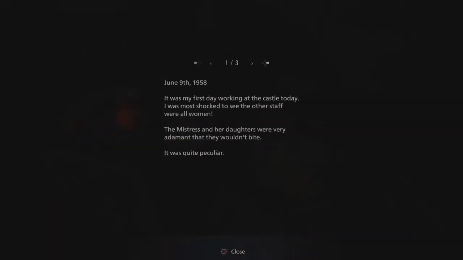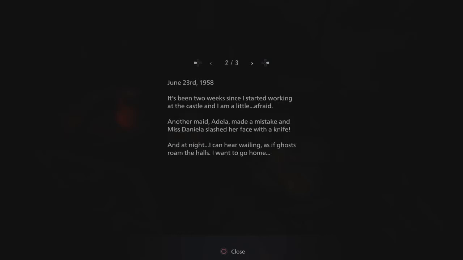June 9th, 1958. It was my first day working at the castle today. I was most shocked to see the other staff were all women. The mistress and her daughters were very adamant that they wouldn't bite. It was quite peculiar. Really? Okay, well, we confirmed that they're vampires.